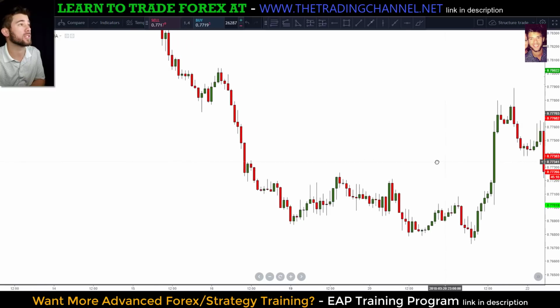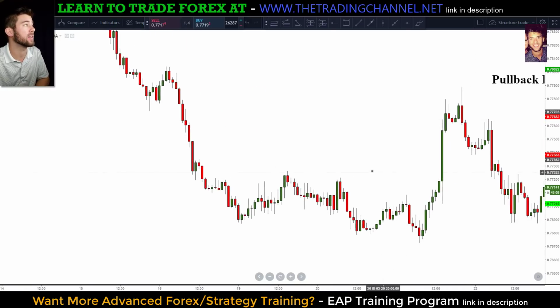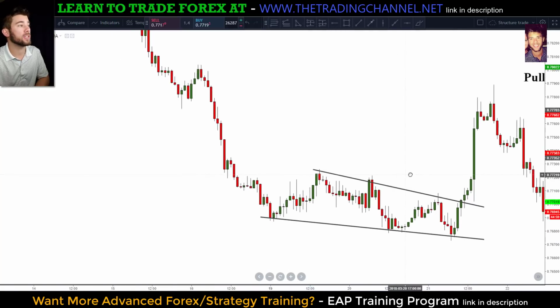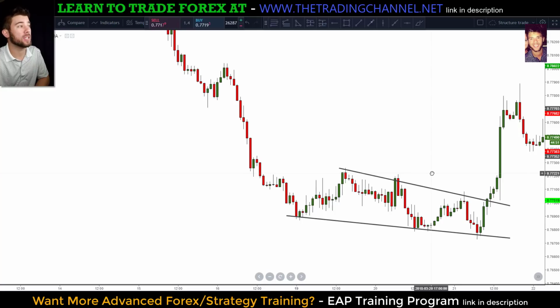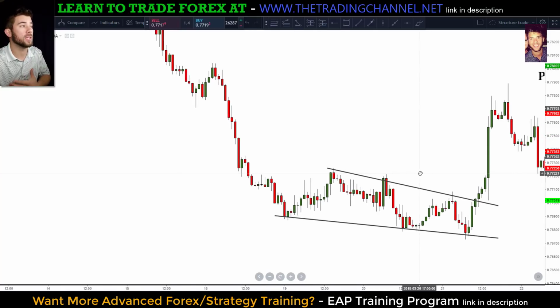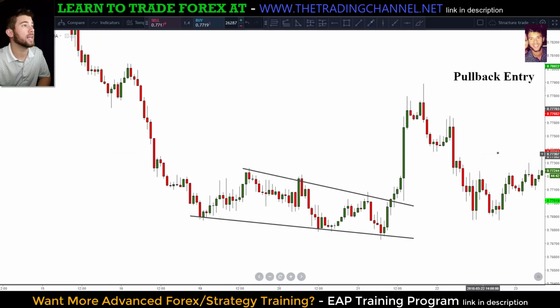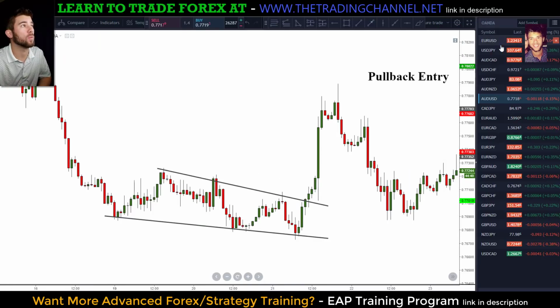If we go ahead and scroll the chart sideways, you can see that this market had a pretty nice rally directly after this period of consolidation in this downward sloping channel. So there's an example of a downward sloping channel working in the opposite direction of the New Zealand dollar that we took a look at earlier. And now we'll head back over to the New Zealand dollar. We'll take a look at one last trade.